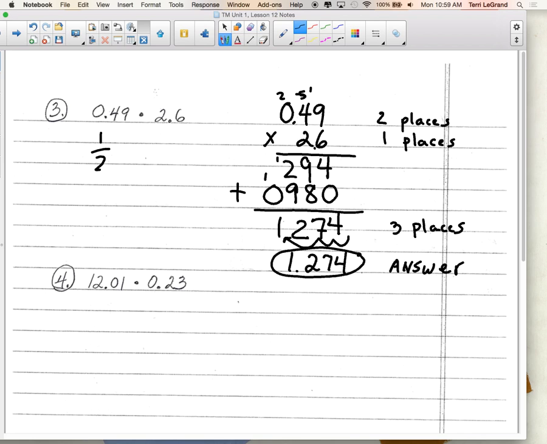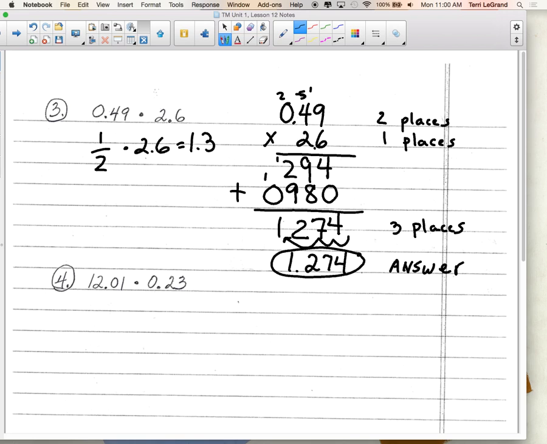So you're doing your check problem in your workbook here. We're going to say that 49 hundredths is a half, and we're going to leave that 2 and 6/10. I bet we can take half of 2 and half of 6. Half of 2 is 1. Half of 6 is 3. So this would be 1.3. Does it seem like we have a good answer? Yeah, it does, doesn't it? This one would round to 1.3 if we rounded to the nearest tenth.